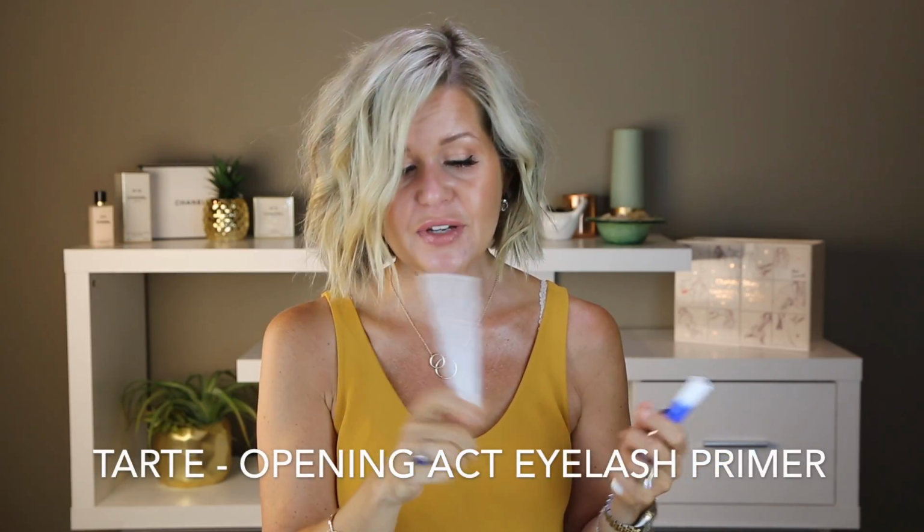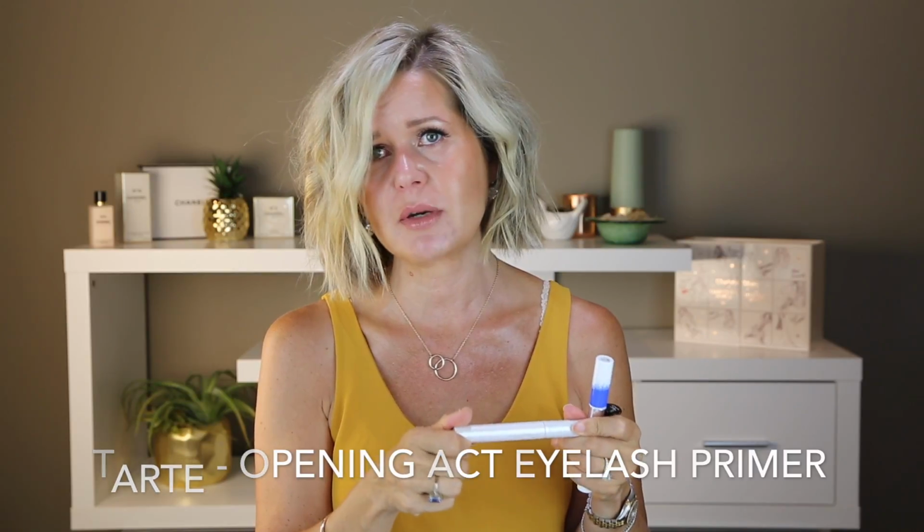As for mascara, I brought my Tarte primer, which I absolutely love, and I find if I don't use a primer, my lashes aren't as thick and full. So I brought this, and that's one of my favorites. And I was hoarding my little sample size of the IT Cosmetics Superhero Mascara, which is my all-time favorite mascara, and it let me down. I don't know if it was this particular sample.